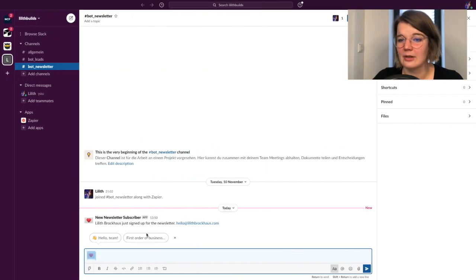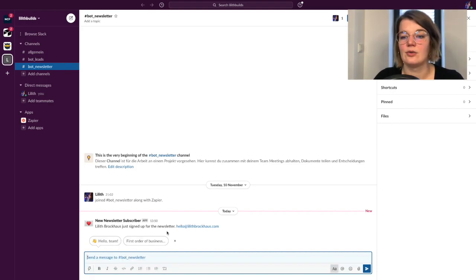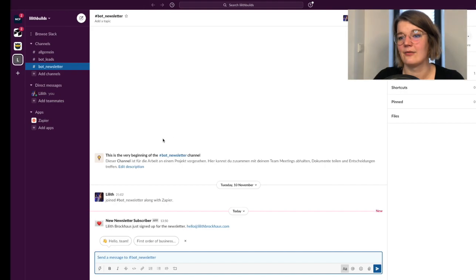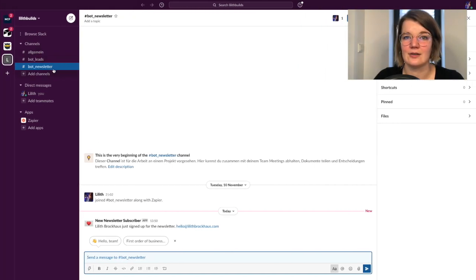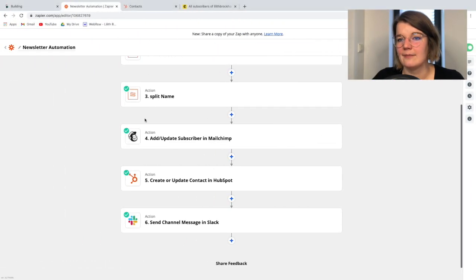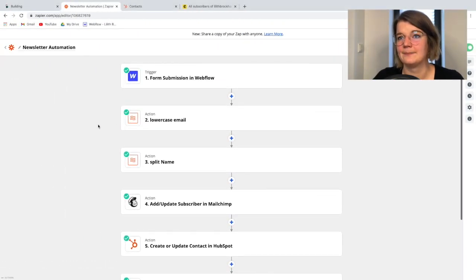Oh, by the way, we can quickly check that. There we go. We have our bot icon. We have our bot name and our data. Therefore, you can also see who signed up twice and why that might be. Maybe they didn't get a proper confirmation email, something like that. So it always makes sense to have these kinds of bots in your Slack, even if it's just a bot newsletter channel. But once in a while, looking in there really makes sense.